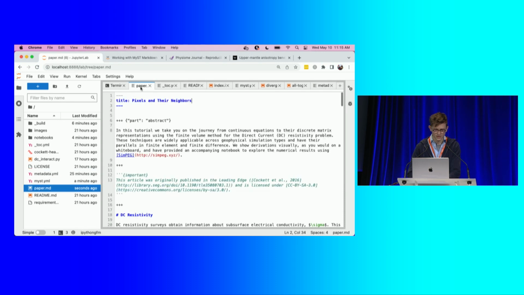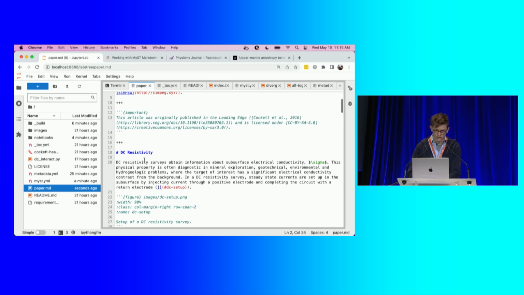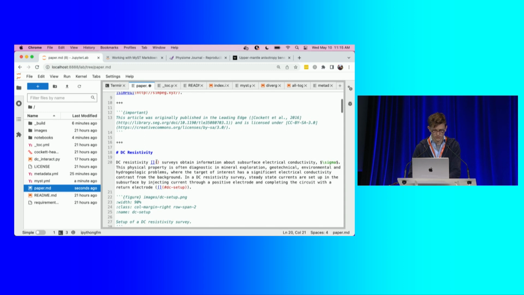Citations. Let's add a new citation. So I'm gonna add a citation that isn't right at all, but that's okay. This is just for some paper here that I wrote forever ago. So we can grab the DOI and put that in here, and we can just link to it. This is one nice thing about MyST, that links to interesting stuff can just be done like normal, easy to understand links.